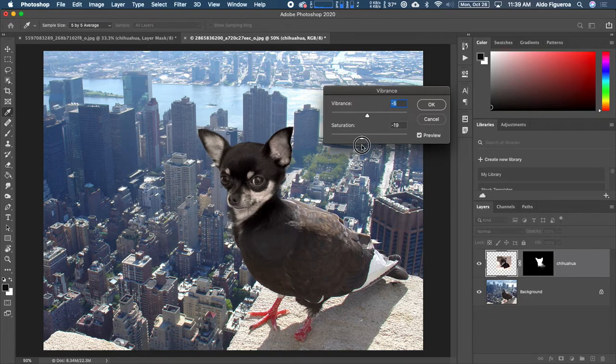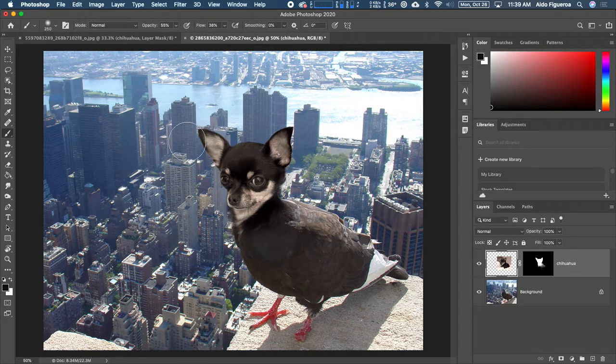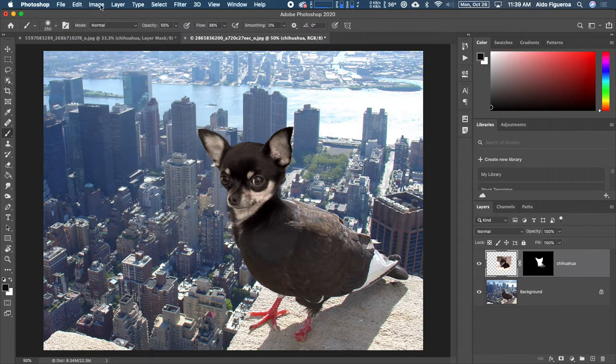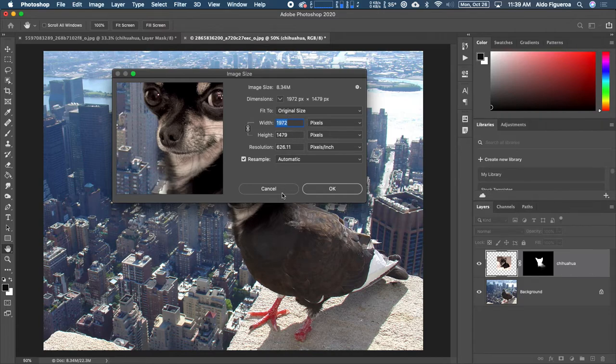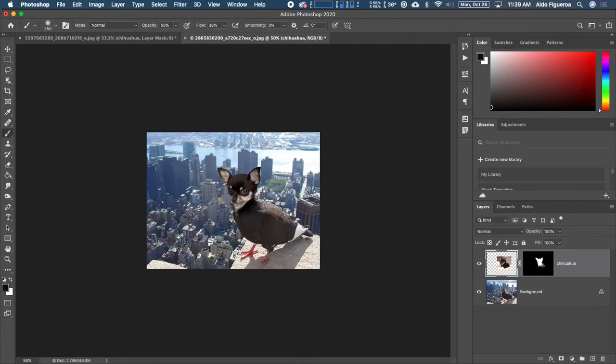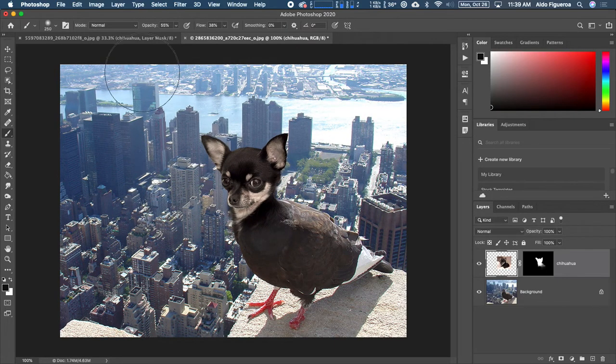Okay, this is already getting long, we're at 20 minutes here. So I'm going to go ahead and just leave it like this. I'm going to tell it okay. I would go ahead and save my file if I want to keep it, but I definitely want to save out a file. This image under image size is pretty large. I might decide to resize this to a width of maybe 900 pixels because we're going to be uploading it onto the internet. And then I have this right here, and this is at 100%.